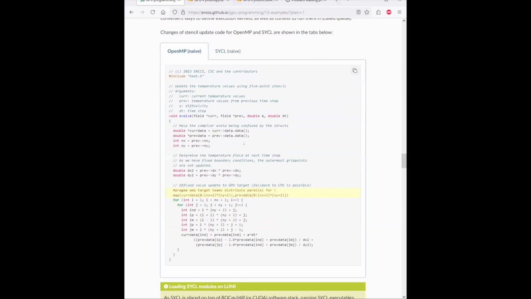So for that, let's consider two possible minimal implementations, so OpenMP directives and SYCL implementation. With OpenMP, you may still remember from the first day, you can offload your code on the GPUs, basically by using keywords target teams distribute. And then if you also want to make sure that your data gets mapped from the CPU RAM to the GPU RAM correctly, you can add mapping directives as a second line of the pragma.